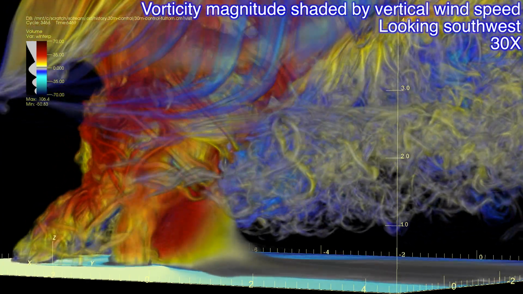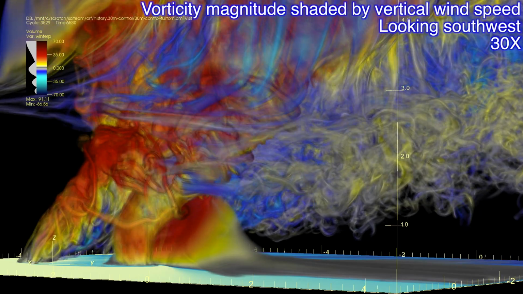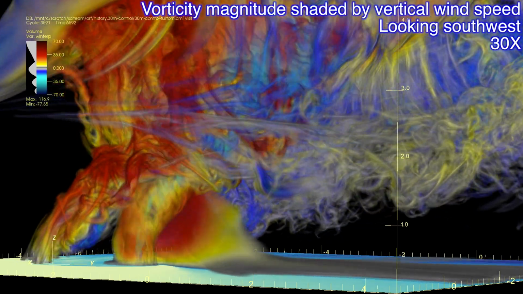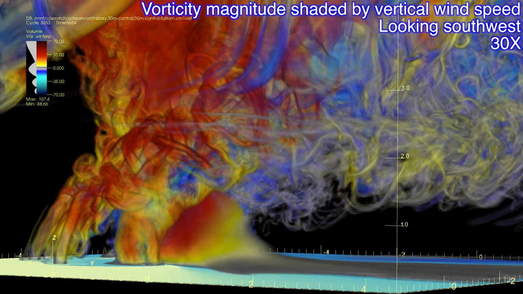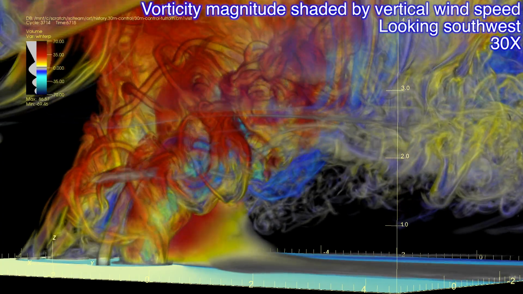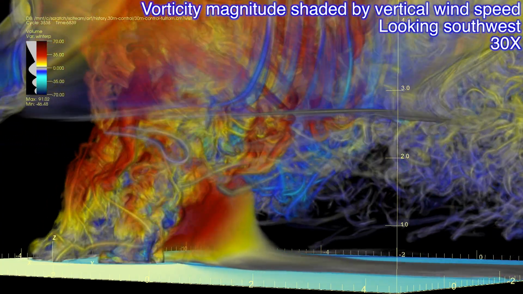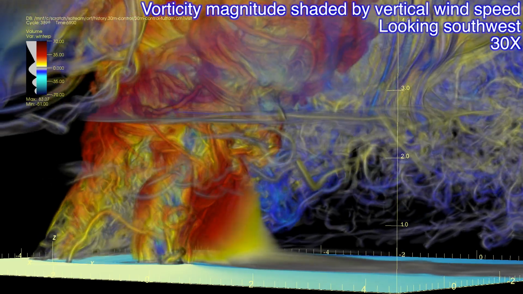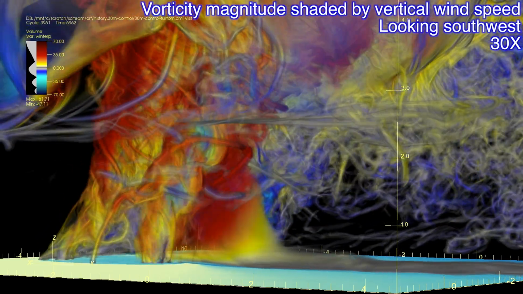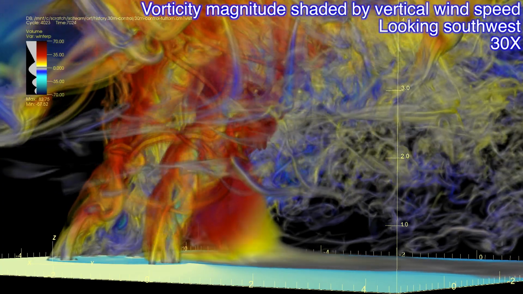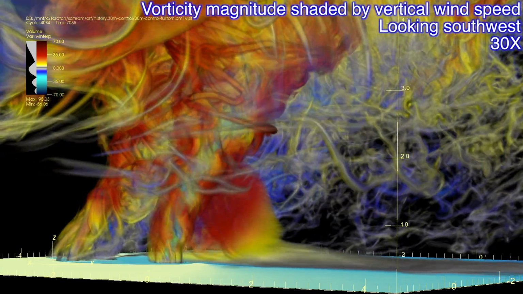But look at all these horizontal vortices being lifted up. This stuff has been seen in the field all the time. They call them noodles sometimes in chaser lingo. You see these little horizontal vortices come and go. We're seeing those in our simulation as well. So that's gratifying. That means we're probably getting the physics right, or at least right enough. Because you're never going to get it 100% right, and all models are wrong. They're just different, varying degrees of wrong.